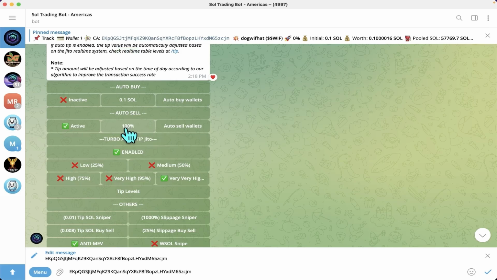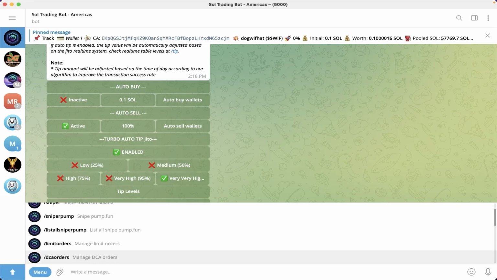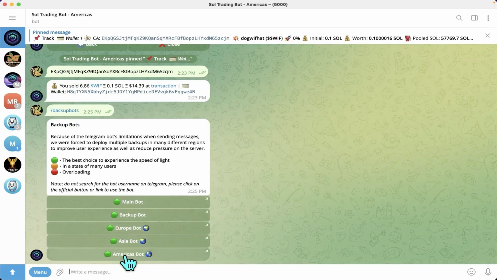So that's kind of the way I do it. Another quick tip on here, guys. Now this is the menu tab, so we're going to use the menu tab to navigate this entire thing. Another quick tip, make sure you're using the proper bot. It's a location specific bot. I have the America's bot up here. So you just scroll down to backup bots. It's going to give you the America bot, Asia bot, Europe bot, backup bot, main bot.